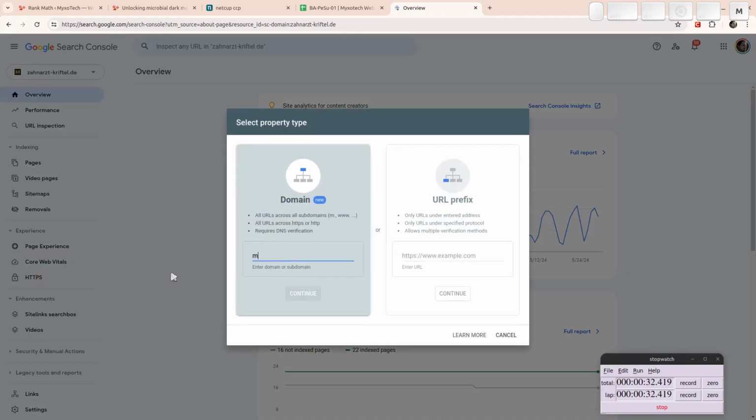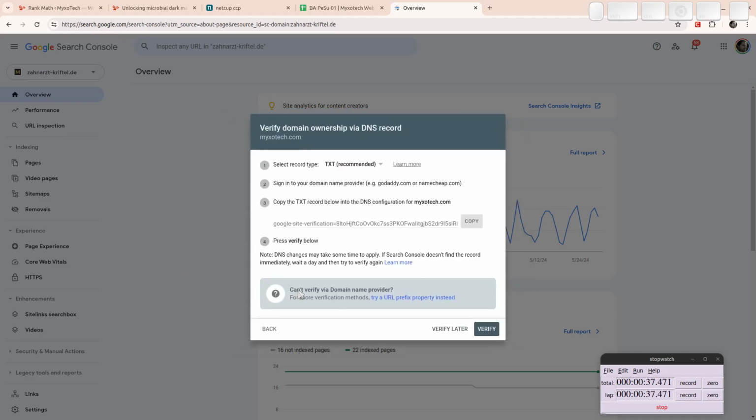I already tried adding MyxoTech.com, but let's see again. I might just have to select it. Okay, that's fine. So what it's trying to do here is it wants me to verify domain ownership. So Google needs to know that I own this domain. In order to do that, I can do a bunch of different things. I can do a CNAME thing. There used to be other verification methods, but the best and current verification method is that you get a text record for your DNS that you put in the DNS of the domain, which obviously you can only do if you actually own the domain.